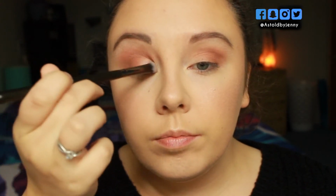So now for the inner half of the eye, I'm going to take the Anastasia Beverly Hills Single Shadow in the shade Pink Champagne. It's this beautiful shimmer shade. And on a flat, kind of pointed, tapered brush, I'm going to take that shadow and just put it on the inner half of the eyes.